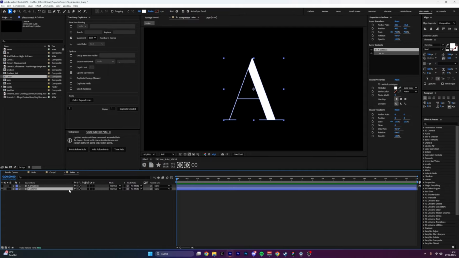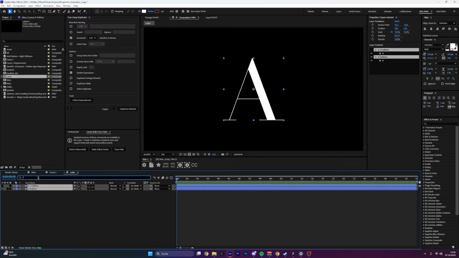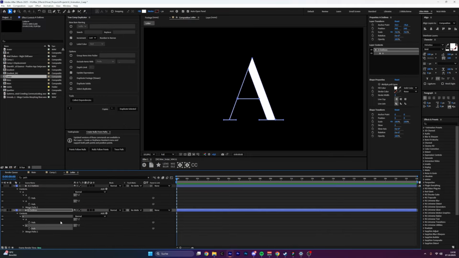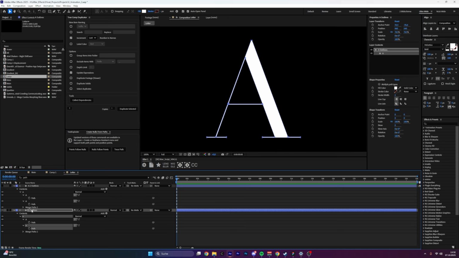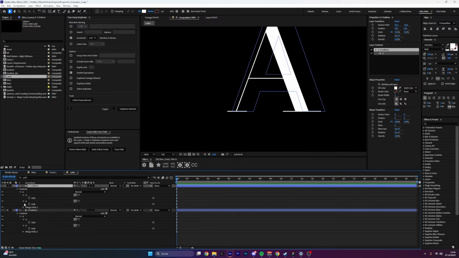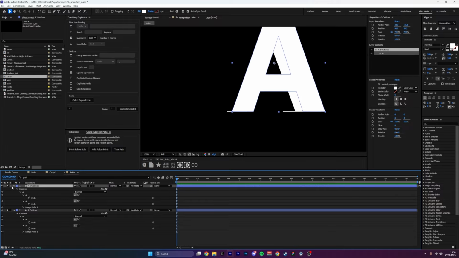To be able to morph those letters with each other, we need to have the same amount of path points for every text. So let's select both letters here and type in path. We can see and count how many paths we have for each letter. So in this case, we have 19 path points here, and we have 11 path points on our Helvetica bold font. That means that we need to add more path points on our second shape layer.